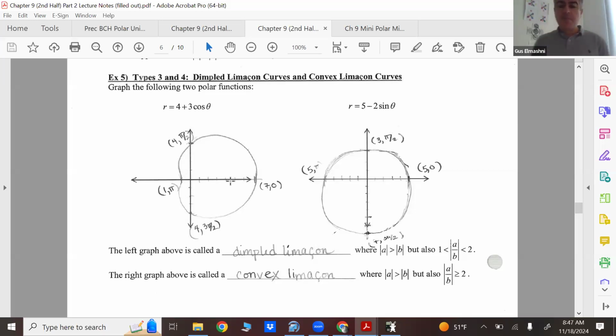So the distinction between a dimpled limaçon and arguably is that the dimple doesn't happen at the pole. Correct. Yeah, exactly. Actually think about it, right? Because if these were identical, then the difference would be 0, right? Then you wouldn't have that difference there. Then that difference would vanish, and they would be touching the pole. And you still get this part right here, as we've seen already. So hopefully that makes sense.